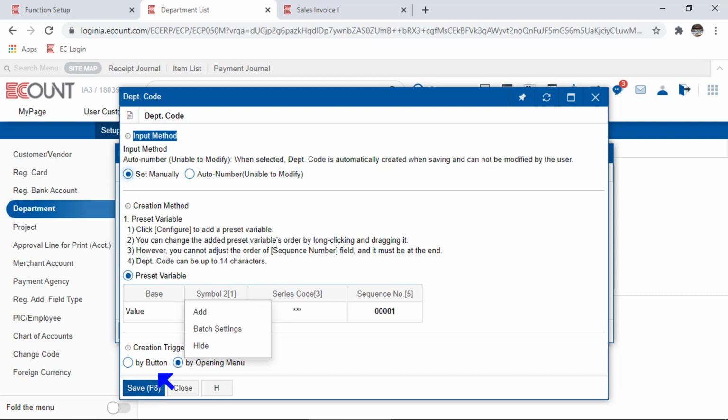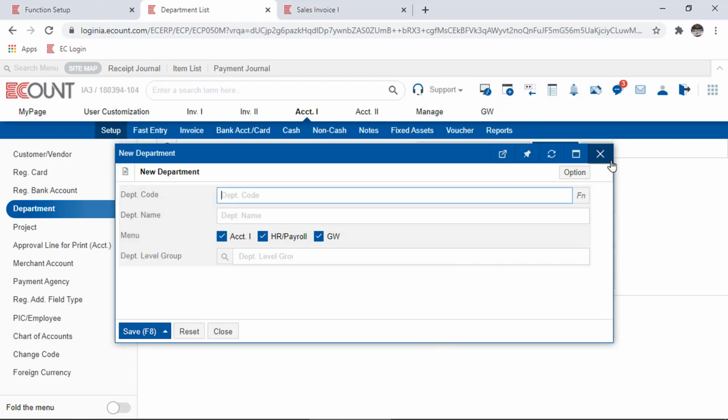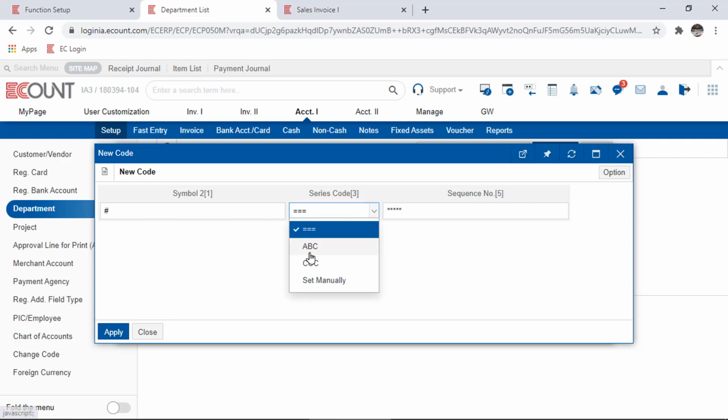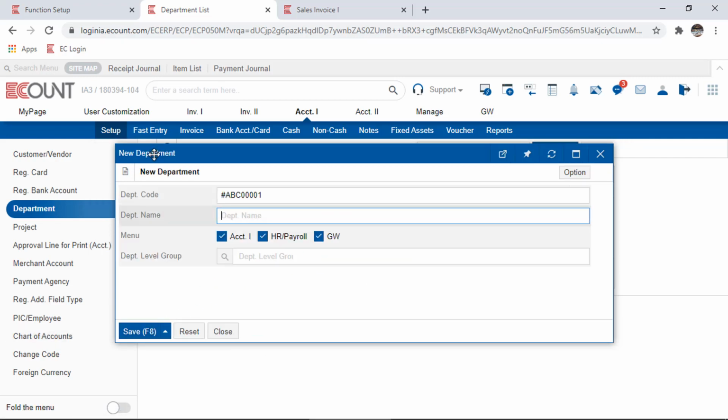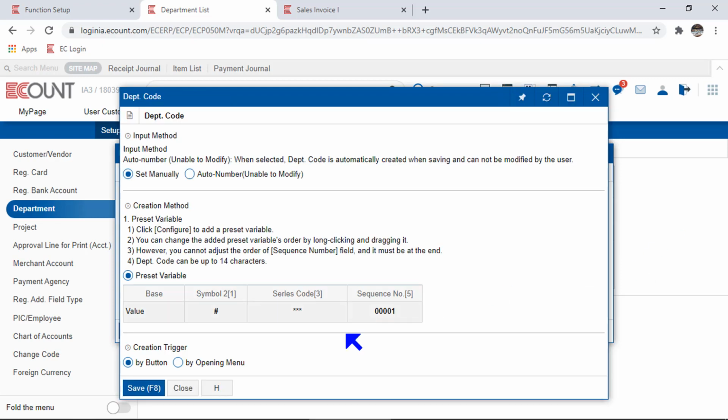If you select Buy button option as time of creation, then the program will first not display any code and will require you to click function New Code button to create a new code, like this. And on the other hand, if you select Buy Opening Menu option, then when you initially enter the menu, the program will display a number without having to click function button.